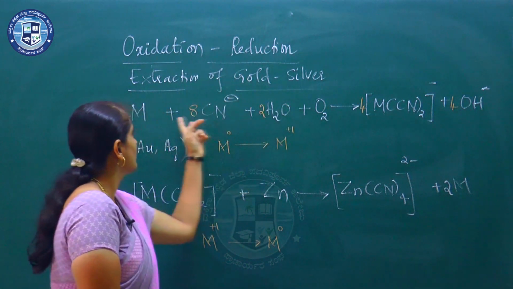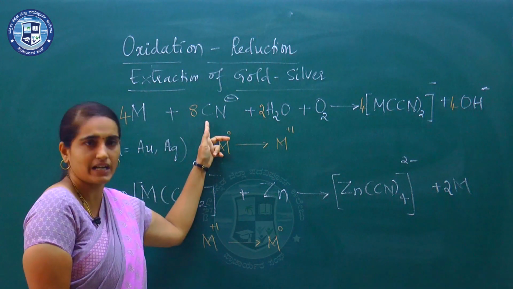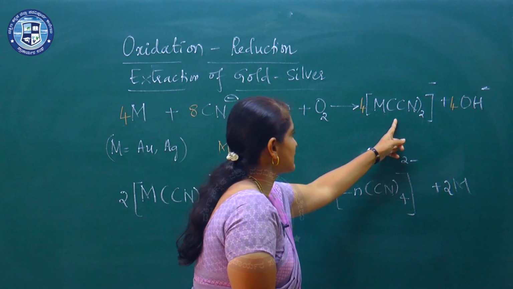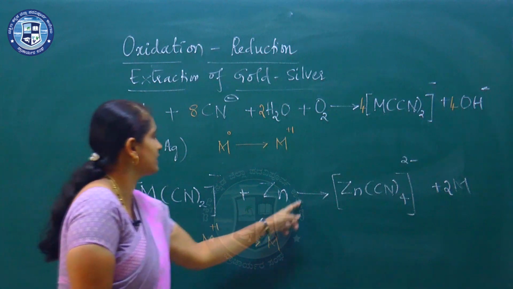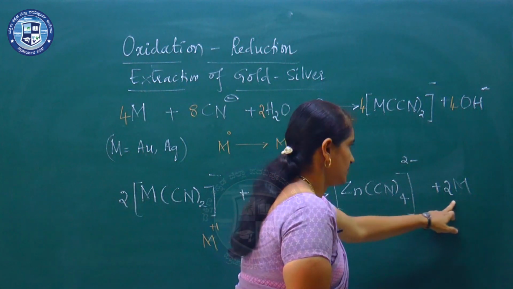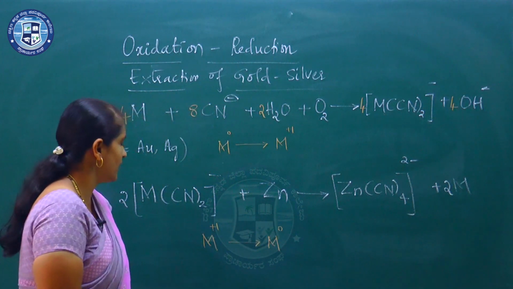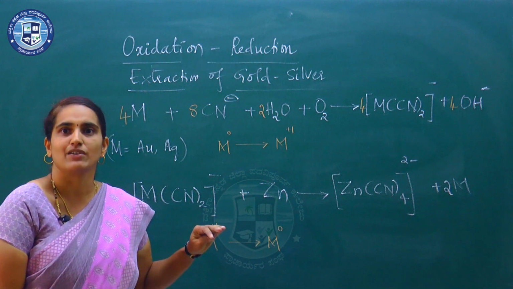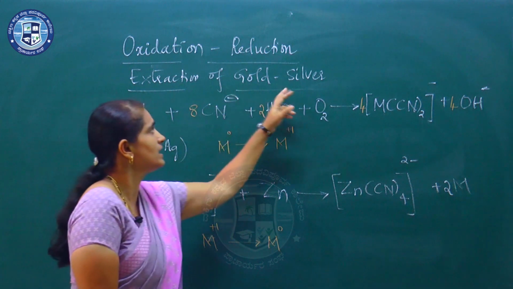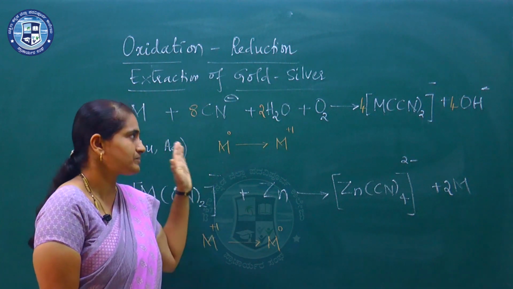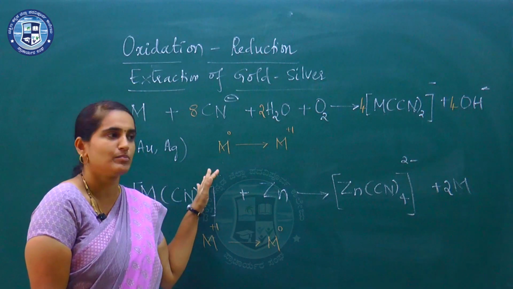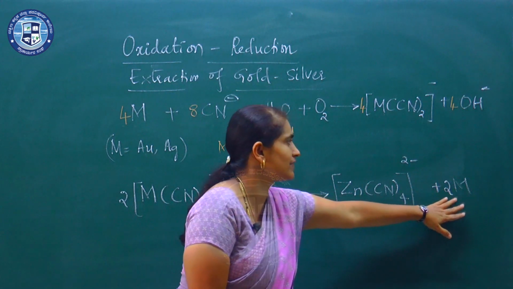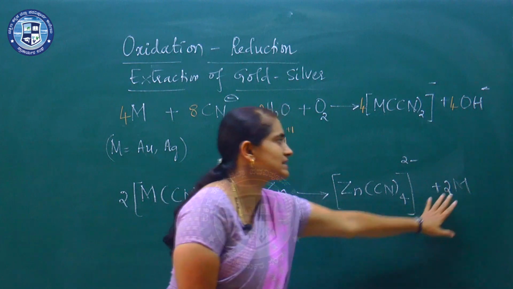That is nothing but the extraction of gold and silver, wherein we dissolve that particular metal in a cyanide solution. In the presence of oxygen, we end up with the complex of that metal, and finally it is reduced by treating with zinc and we end up with the impure metal. So these are two examples given in terms of oxidation and reduction. One was the extraction of chlorine and another the extraction of gold and silver. With this, the second method employed in the process of metallurgy is completely over, and in all these steps we have ended with the impure metal. Finally we are left with the purification of the metal, which we will see in the later session.